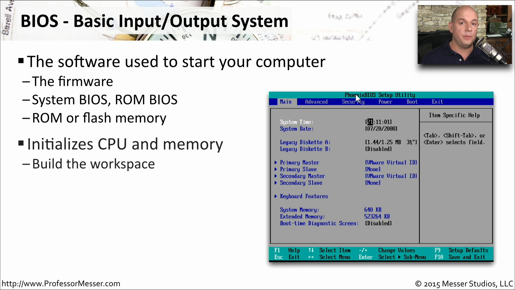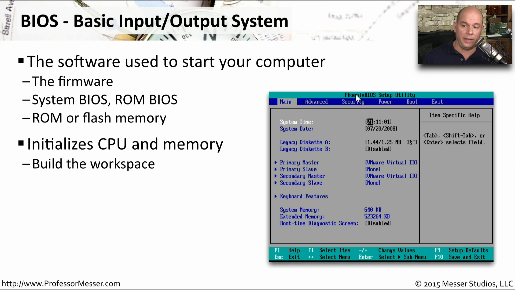The first thing that the BIOS does is initialize your system. It makes sure that you have all of the hardware components needed to continue with loading an operating system. It checks to see if you have a CPU installed and if that CPU is performing properly. It checks the memory and makes sure that you have memory installed onto your motherboard and does a basic check of the hardware.